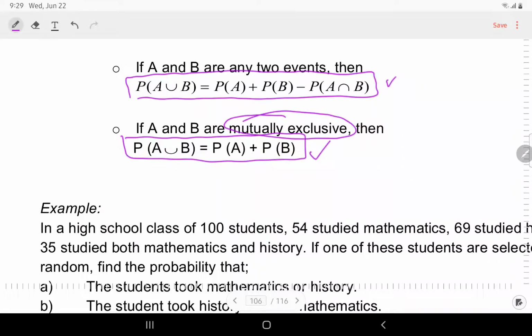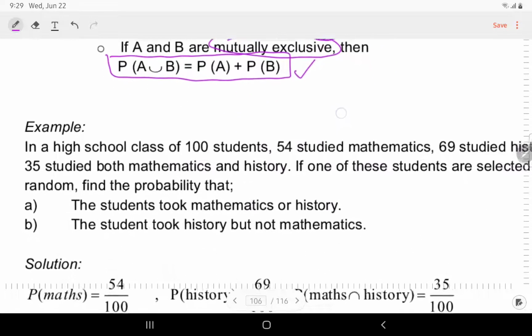Bezanya untuk second formula dia tak ada yang ni. Sebab apa tak ada yang ni? Sebab A and B are mutually exclusive, meaning that there are no common elements. Tak ada elemen yang sama. So maksudnya kalau kita nak A intersect B, jawapan kat sini adalah 0. Sebab tu formula dia jadi yang depan ni saja. Okay, untuk yang ni.